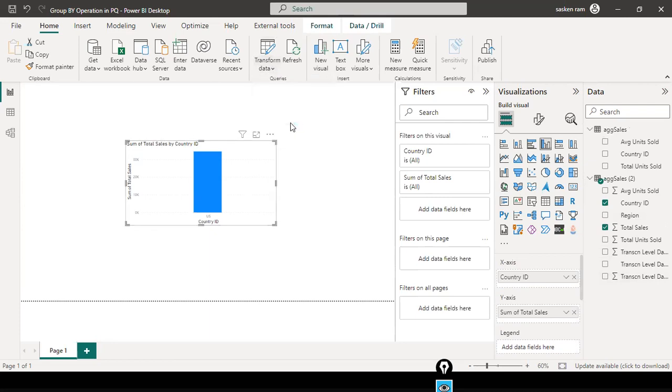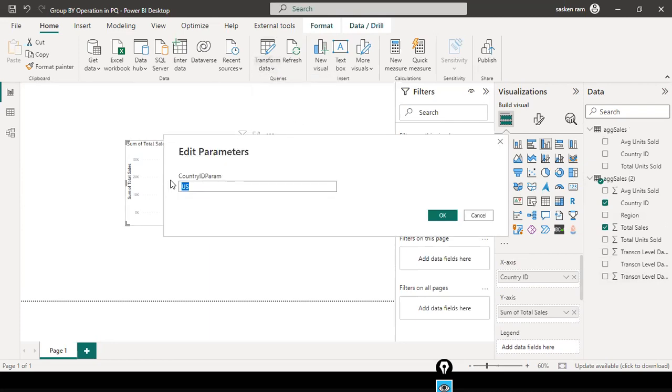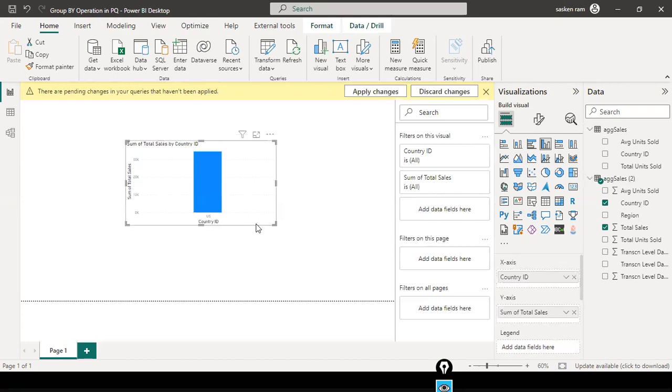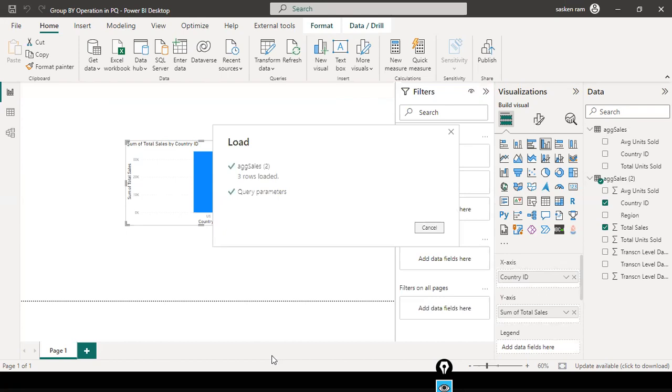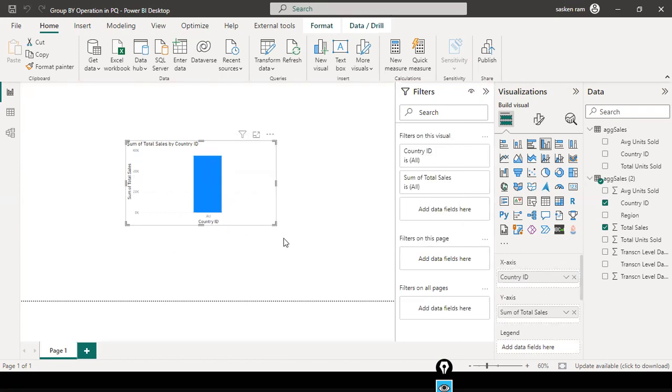If I want to see other country, if I specify Australia, AU, what will happen? This value AU will get copied to this country ID param. You remember the country ID param that I use in the country ID column, right? So where the country ID equals AU, it'll show only Australia related data. You understand? Look here, Australia data. So with this simple example, you're able to understand the parameter helps you to make your report more dynamic.